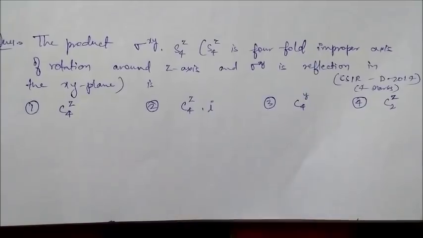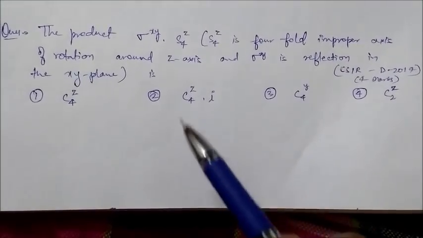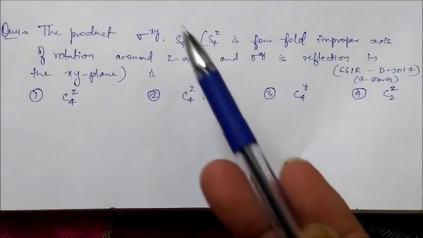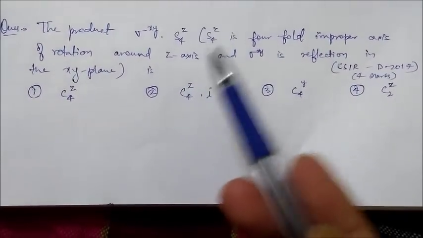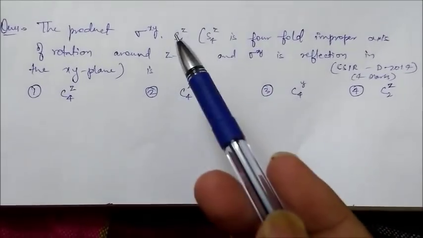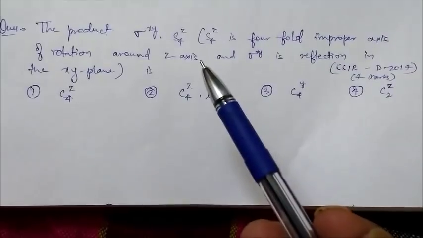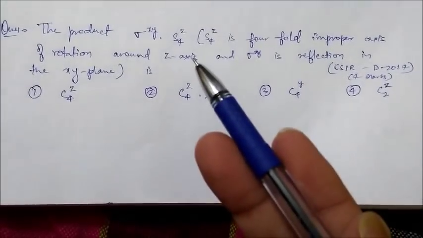There were 4 different options. So see, this question you can do with the matrix operation, which I have told you. For the S4 matrix, you can design the S4 matrix from the cos theta, sin theta values, and do the multiplication of that matrix. But I am not making this question that difficult, I will be giving you a very simple method.